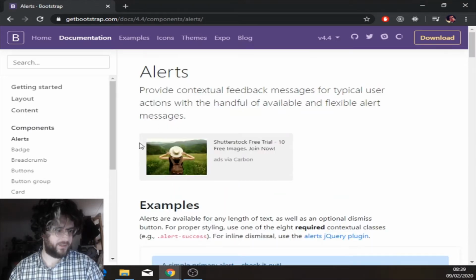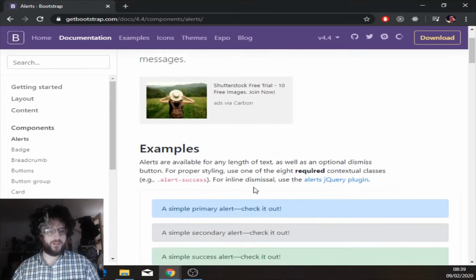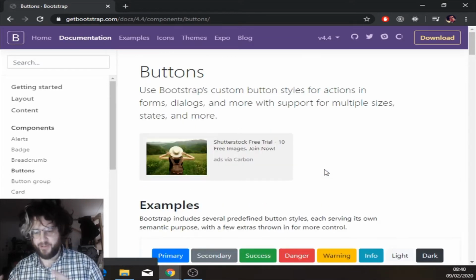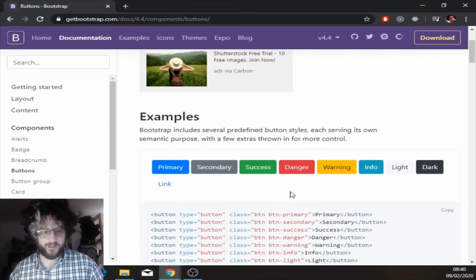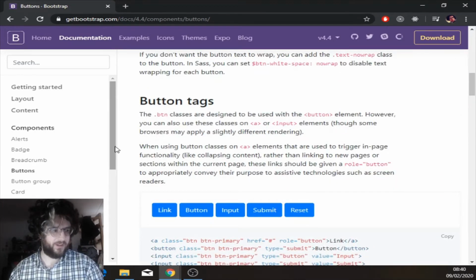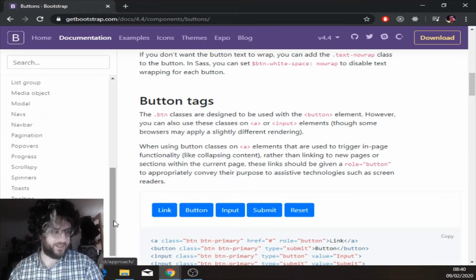Components: Bootstrap also includes a lot of these components as well. So you've got, like, buttons, predefined looks of buttons, with some functionality as well, because it's also got some JS in there.